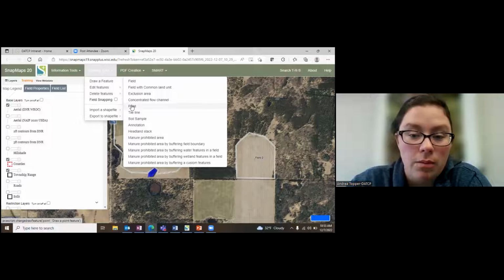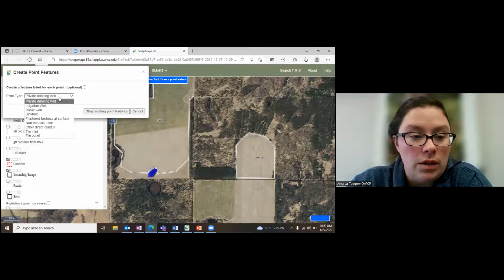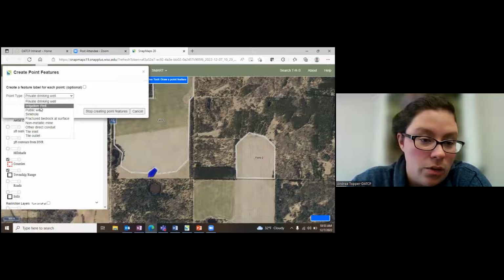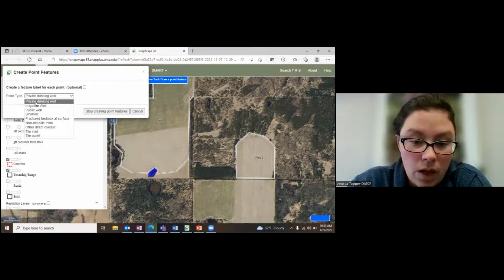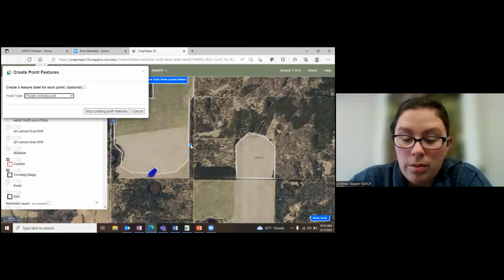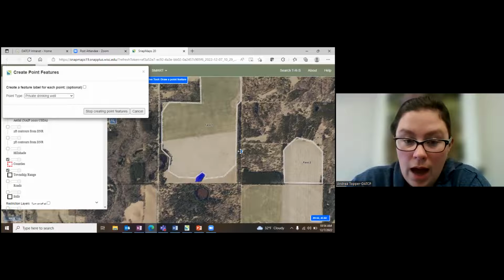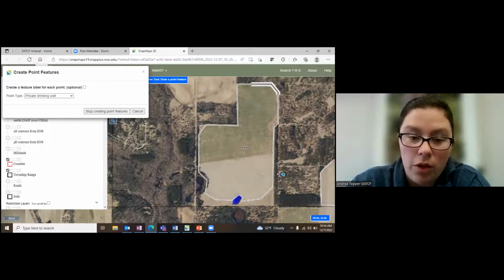I can come in here and plot specific points. These points you can document as wells, irrigation wells, public wells, sinkholes, tile inlets and outlets. Let's document our private drinking wells. So you're going to probably be like, how in the world are you going to know where those are? Well, if there's a house out in the middle of nowhere, I have a good assumption that there's probably going to be a well there for them.